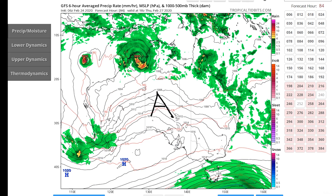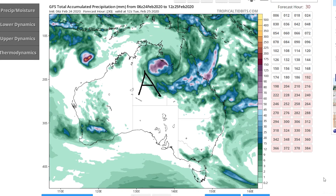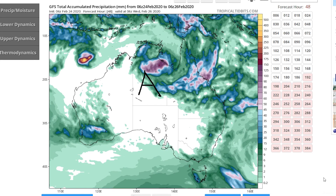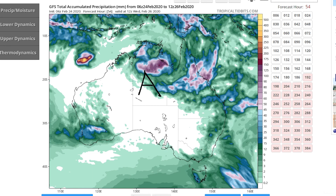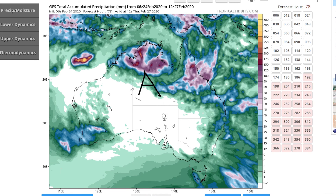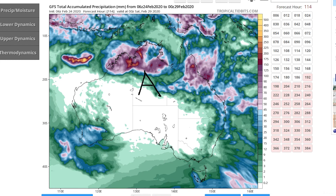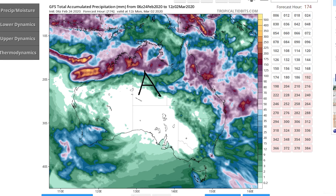In this GFS simulation, Esther even intensifies as it moves back out into the ocean — quite an interesting case. Let's take a look at the rainfall totals across the Northern Territory. Here is the total accumulated rainfall for the forecast. As Esther moves across the Northern Territory you'll see it creating a large area of purple, which represents 100 millimeters of rain total. Because it keeps moving, it's not bumping up into extraordinary amounts, but it is heavy rain.